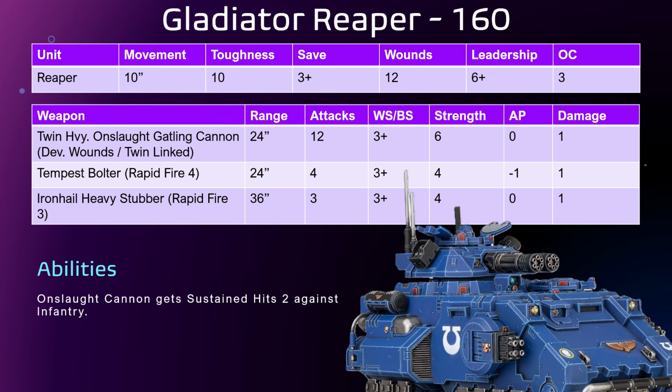They get you 12 attacks hitting on 3s with strength 6 combined with twin linked for rerolls to wounds natively and devastating wounds when you score those 6s. This is an excellent combination and it'll often make up for the 0 AP and only damage 1. Better still, the gun gets sustained hits 2 when targeting infantry units. This is where you're going to want to point it.